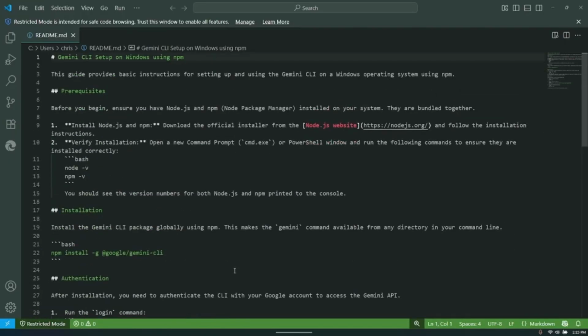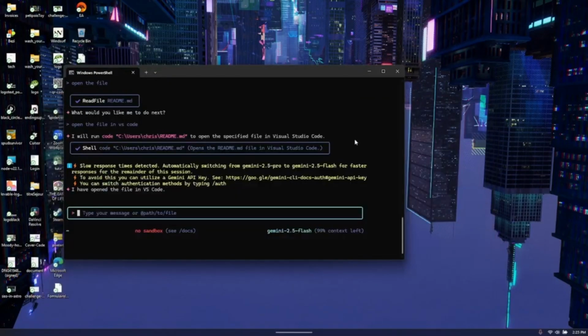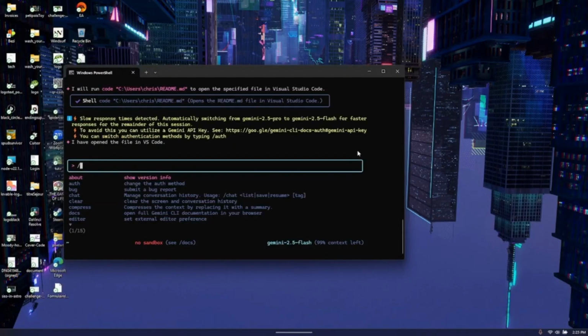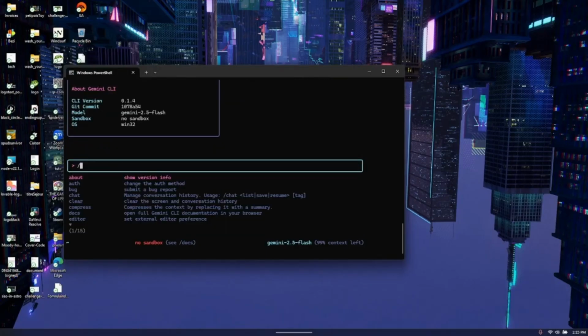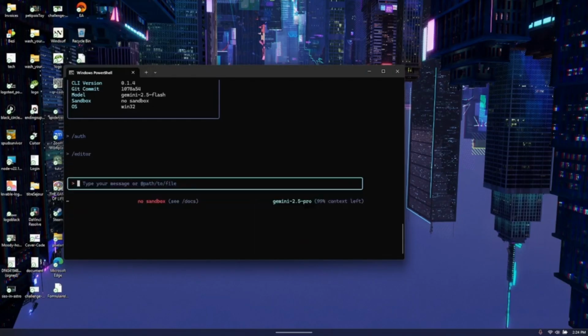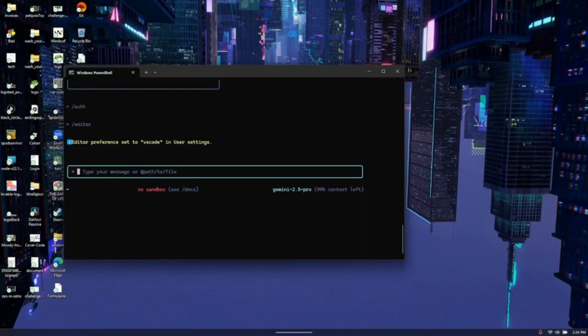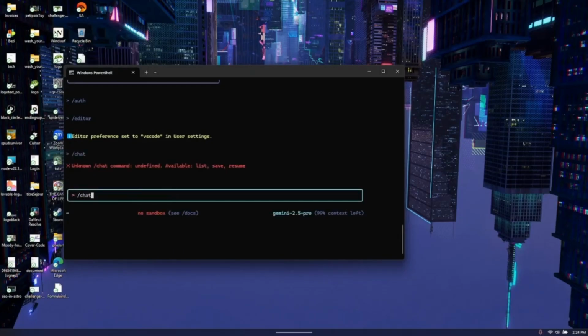It's free, so it's not like Cursor or Windsurf where you have to pay. And you can even extend it by adding your API key, and you can see which version it's using, and you can always change the method, so you can either use Gemini, Vertex AI, or log in with Google, or you can set external editors. I've got mine as, you've got chat as well.